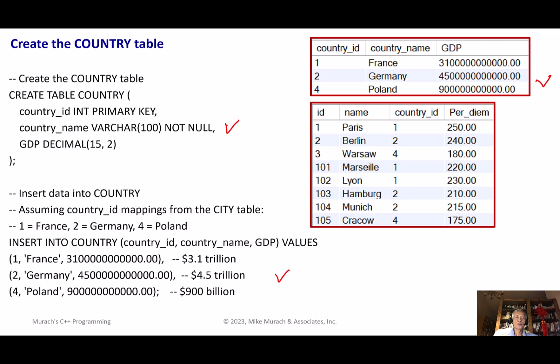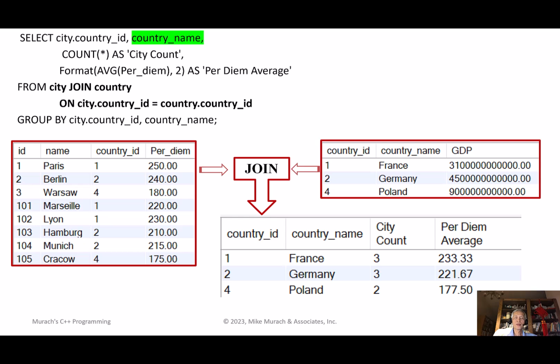So what can we do with these 2 tables? We can improve our previous select statement a little bit. In the earlier statement, we have country ID, city count, and per diem average, but who knows what country 1, 2, 4 mean?